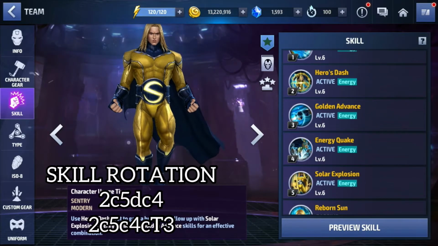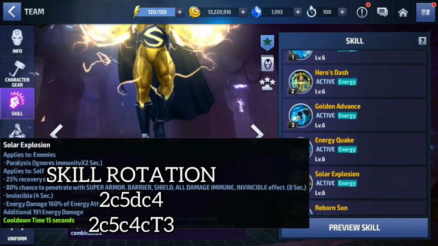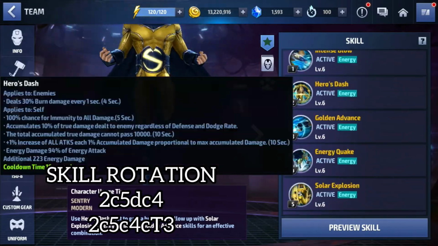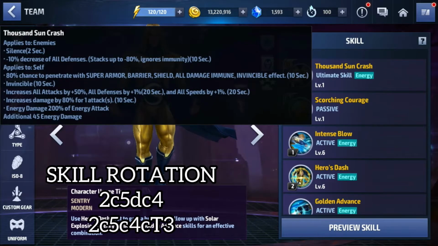For Sentry, I'd say do the 2, cancel into the 5, and cancel into the 4th, so send all the damage on his 4th skill. And then when his tier 3 is ready, you do the 2, cancel into the 5, cancel into the 4, and then cancel into his tier 3.